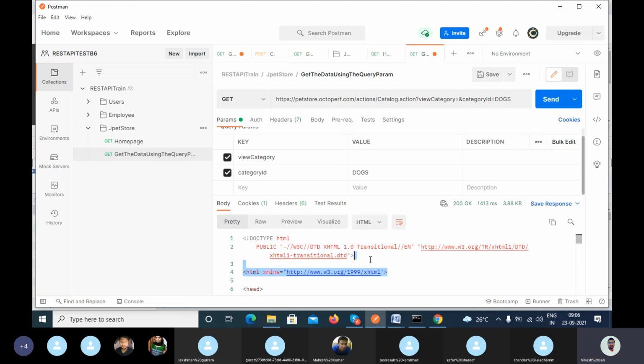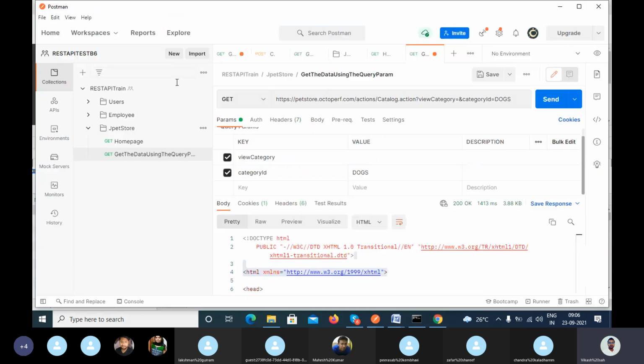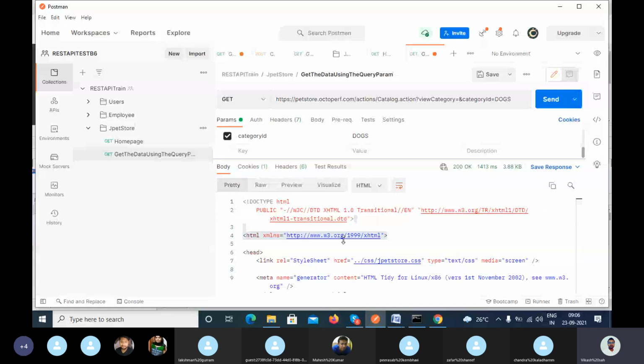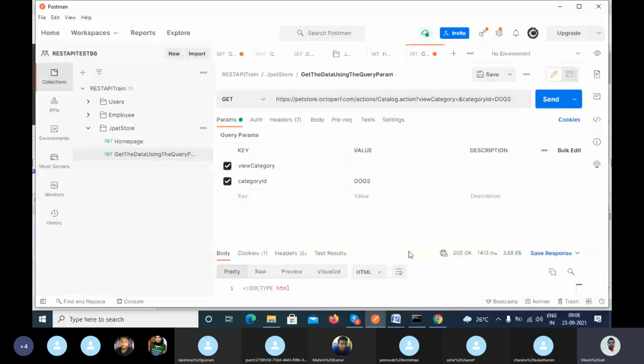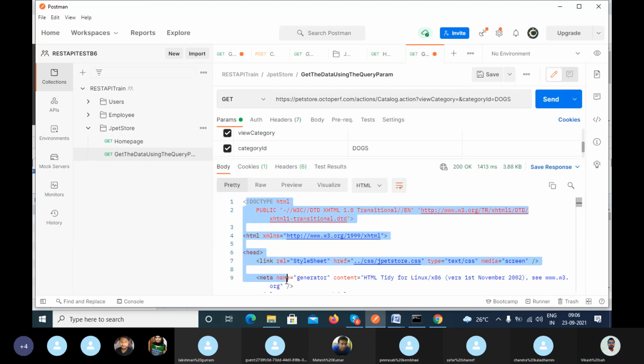In the backend we are doing some other stuff, but to explain the things, I have taken the help of this particular application, Jetpack store. So like that, they are mapping the things. Let's suppose they are using the REST API. In the backend you will get the response in the JSON format. Clear, sir?